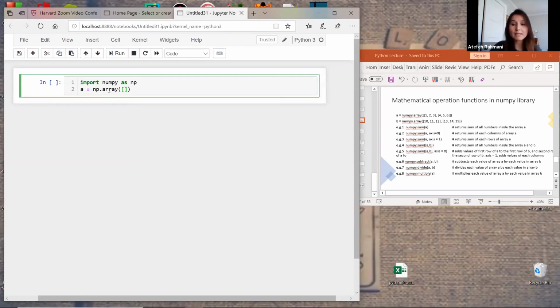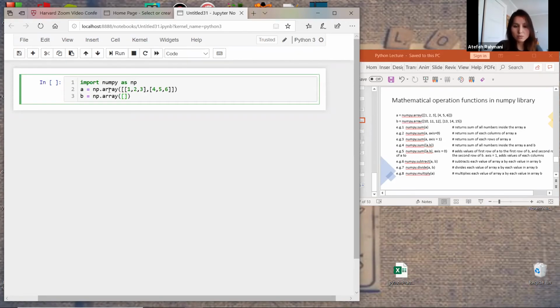I want to make a 2D array, which is list into list. I'm making braces, and I'm gonna make 2 other braces into it and put some numbers like 1, 2, 3, and whatever you want. Let's create another array, with a different name, because we want to do some calculation on them.